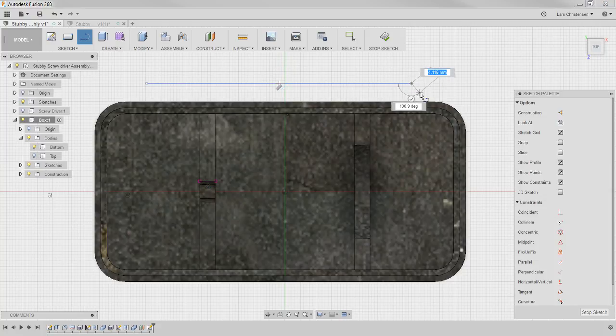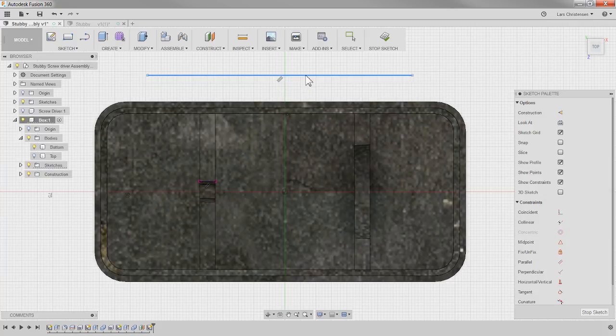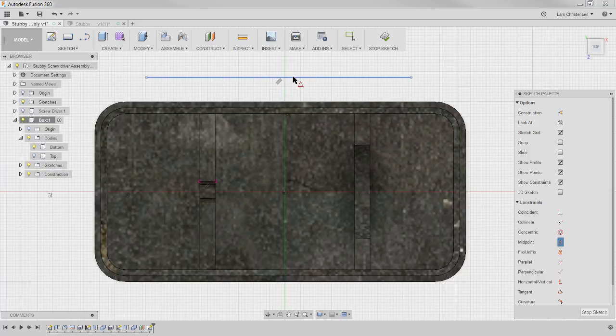The only thing I made sure of with this line right now is that it is horizontal, right? But it's sitting out here. There's no length on it or anything. I'm going to make a midpoint relation between this line and the origin. So now that line is sitting right there, but it doesn't have a length on it right now. It's actually underdefined. Some people could yell at me right now for doing this, but you can do that. So I'm going to create another line the other way that I haven't given a length.